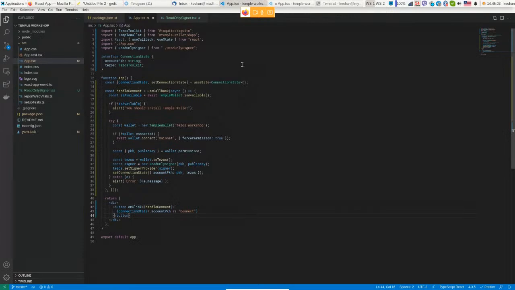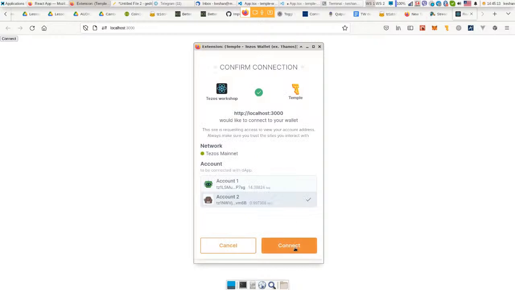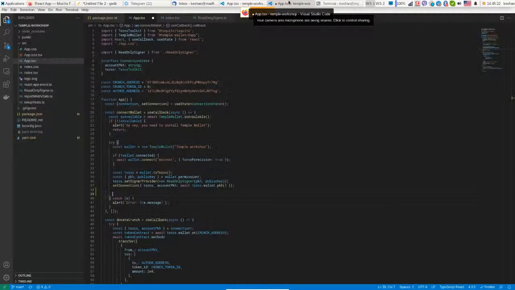Okay, let's save it. As you can see, we can just show to the user our connection state, and it's fine.